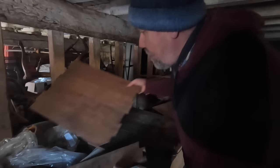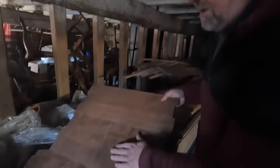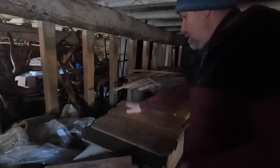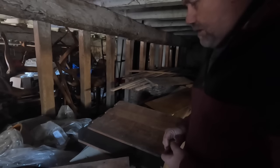Look how beautiful the grain is. Look. Can you see that? How gorgeous is that? These would probably work fantastically well for the shelves.